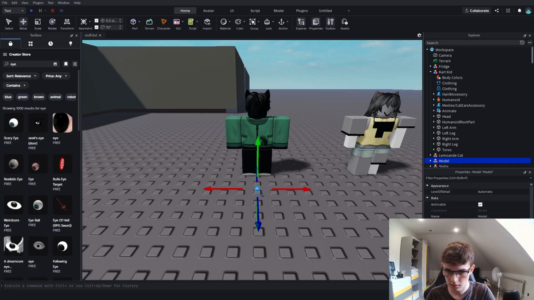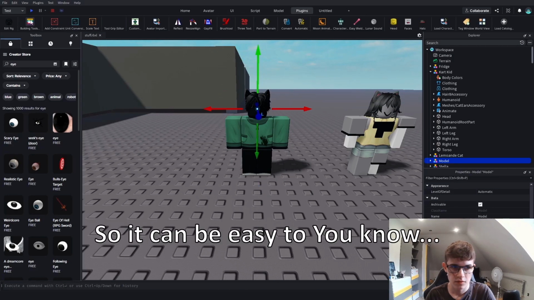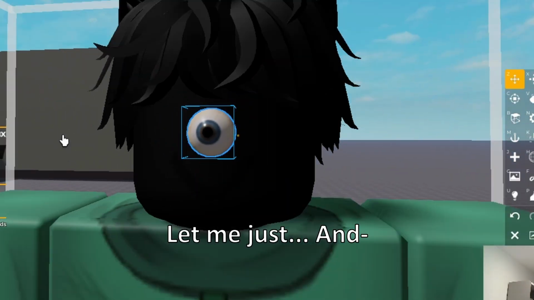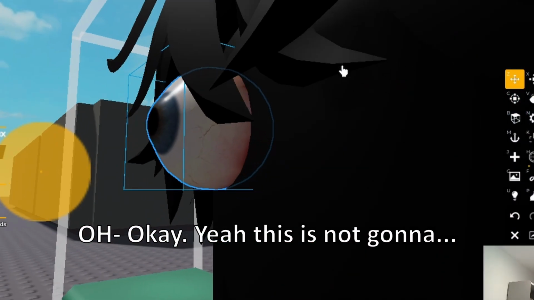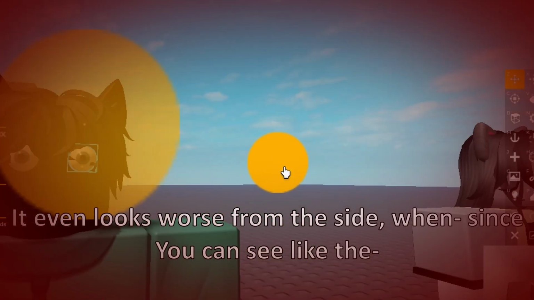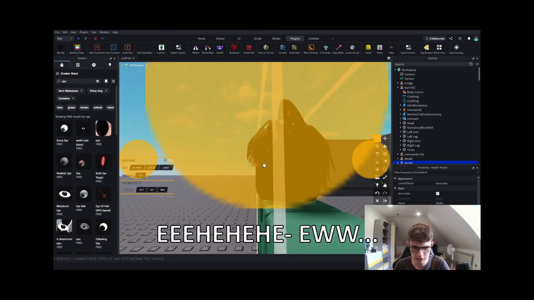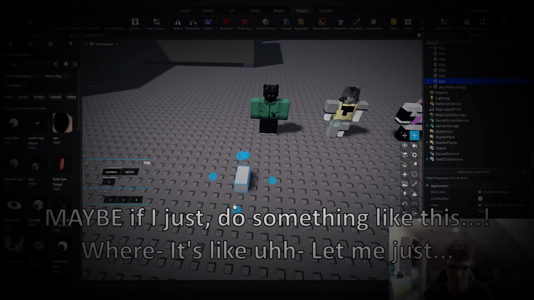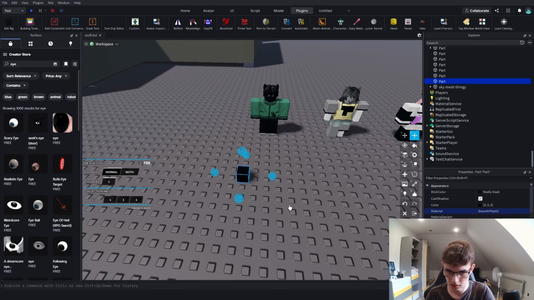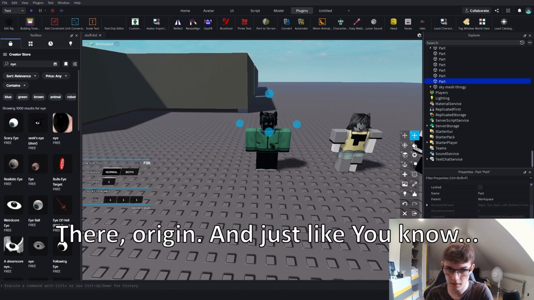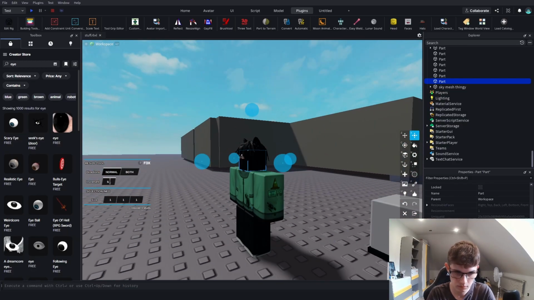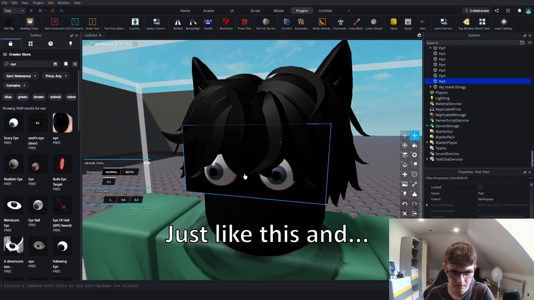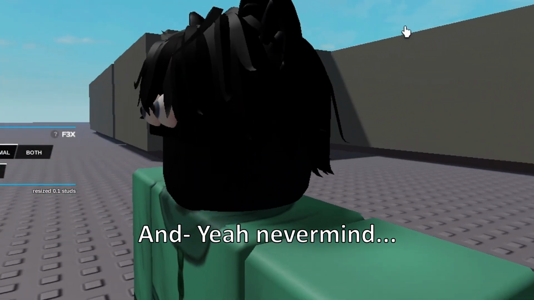And set the origin to the head so it can be easy to make it, and okay, yeah, this is not gonna, oh no, it even looks worse from the side since you can see the, ew, no. Oh yeah, that was a bad idea, but hey, maybe if I just do something like this, let me show the process, like their origin, and just like this, and yeah, never mind.